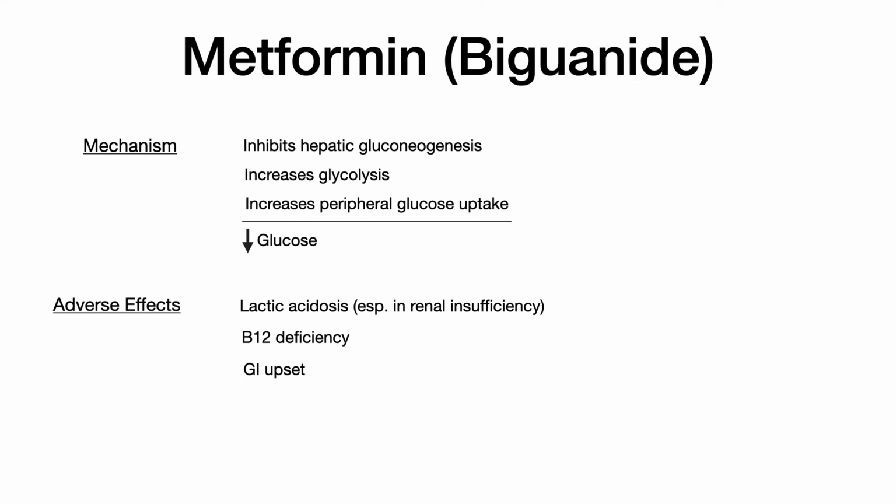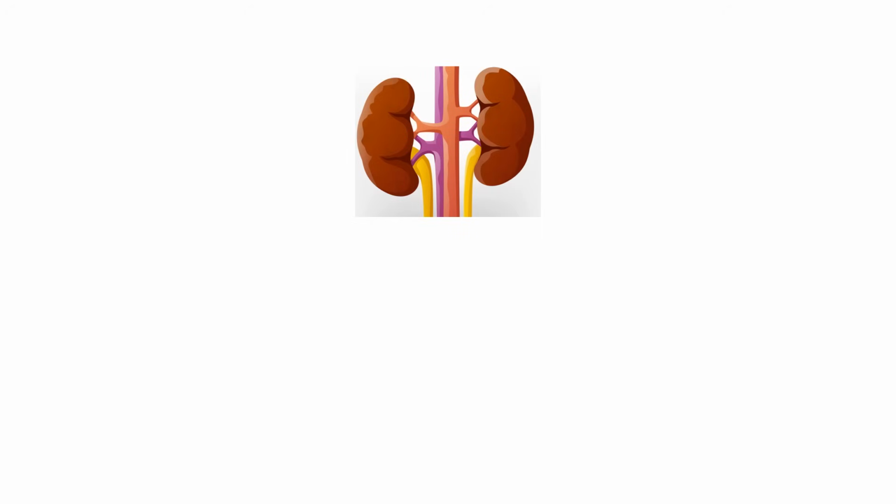Lactic acidosis can be fatal, so that's why this adverse effect needs to be talked about. So you've got your kidneys here, and normally metformin is excreted by the kidneys. So somebody takes metformin, it goes through the system, enters the kidneys, gets filtered out, and is excreted through the kidneys.